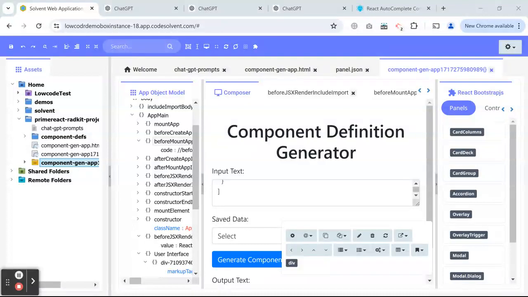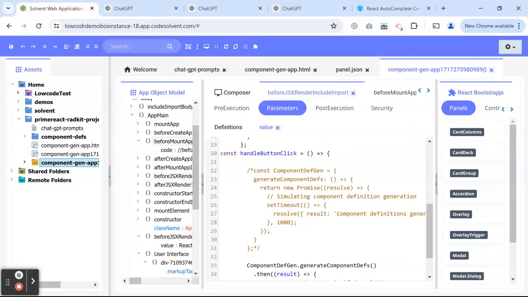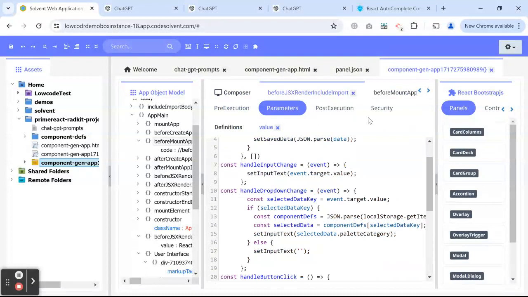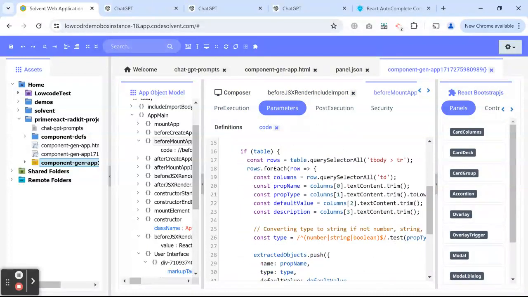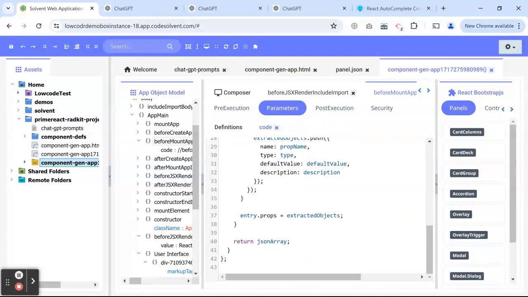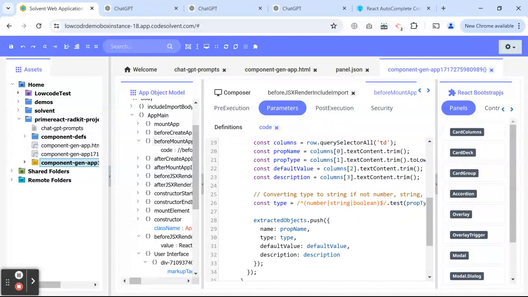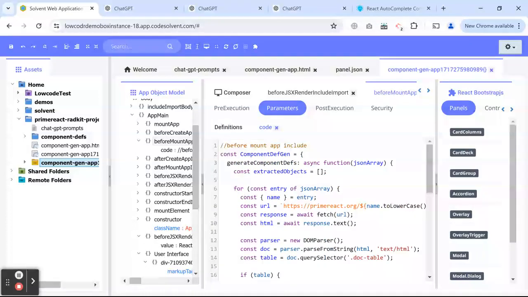All right, it is complaining about something in the code. Let's see if we go to the extractor code that ChatGPT created for us in here. There's something it doesn't like.